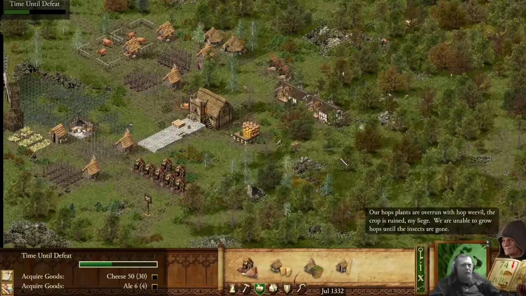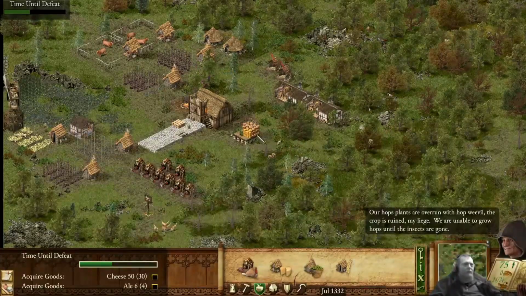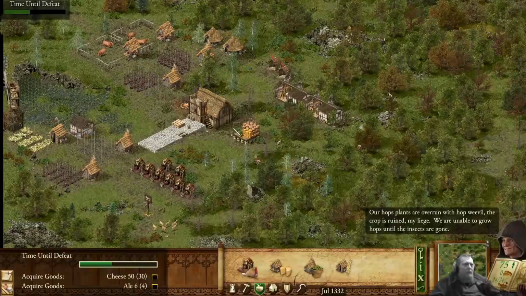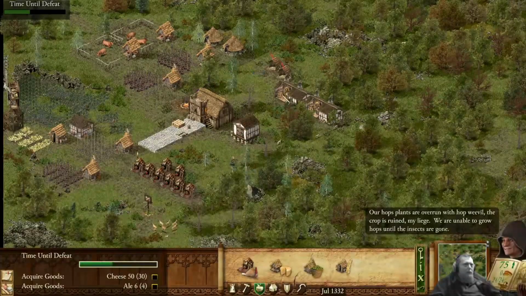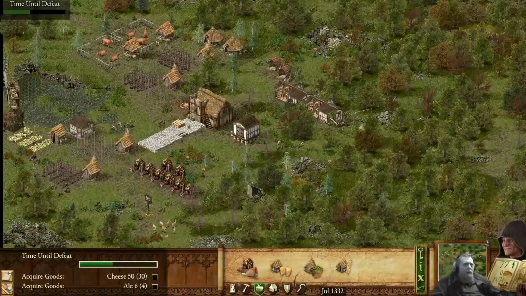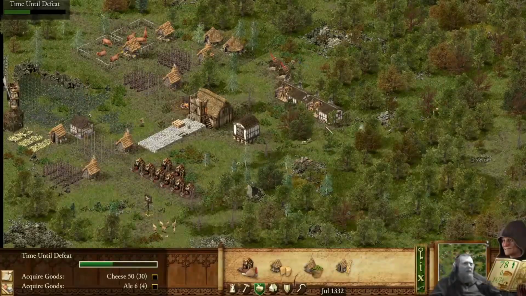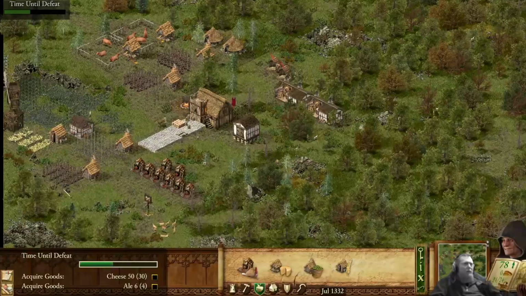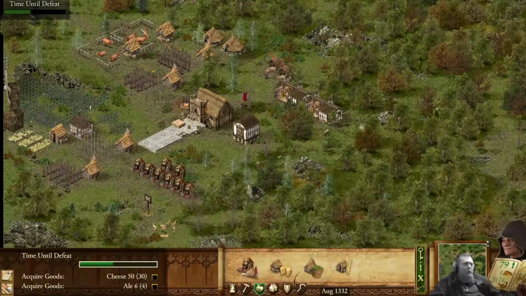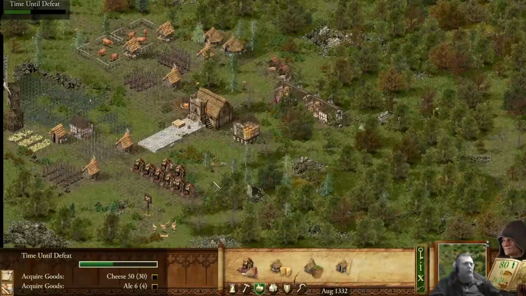Our hop plants are overrun with hop weevil. The crop is ruined, my liege. I'm hoping that these are still active. Because we've got 2 active there, look. And that would be enough to bring us to 6. And then I don't really care about them. We can turn the farms off. And then we can just drop in some more dairy farms to bring our cheese production up.